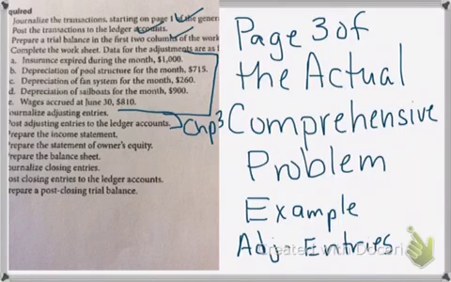The other thing that you need to have is you do need to have the general ledger through June 30th, and so you can go in and you can print out where I already have the total answers through June 30th, or if you've already gone through and corrected it and you have your journal entries through June 30th, you can pull those up and you can finish up the ledger looking at that.